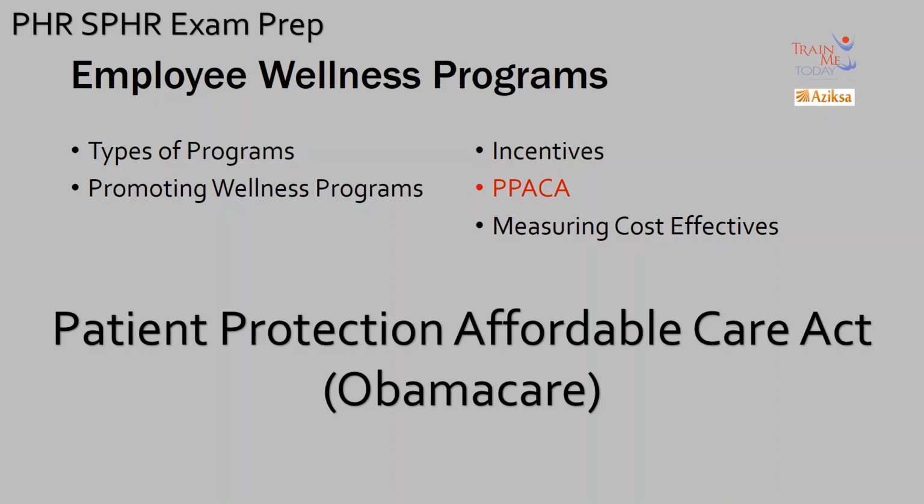Consequently, a wellness program cannot offer rewards for achieving measurable health-related goals without offering alternative rewards for those who cannot achieve them because it would be unreasonably difficult due to a medical condition or because it would be medically inadvisable. For example, if an employee can't participate in a jogging program because of a medical condition, such as being confined to a wheelchair, then an alternative must be provided as a way to achieve the reward.